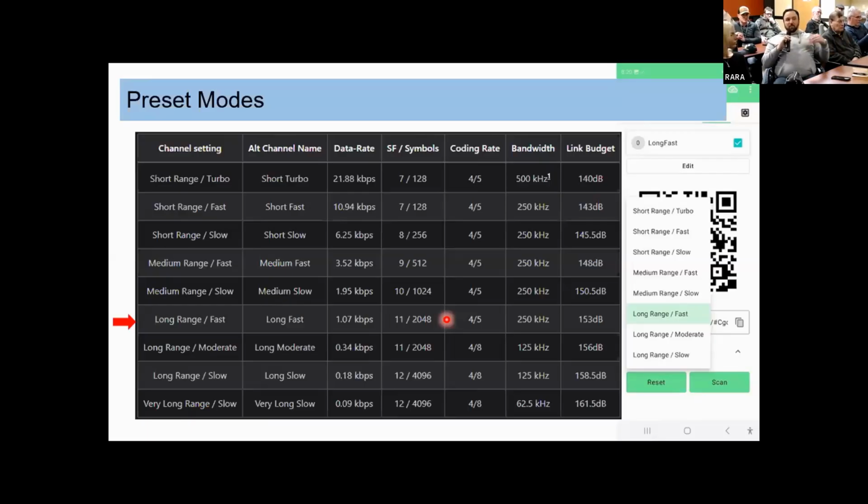Yeah, that's true. I want to mention though that I am aware of some cities out west that have switched from Long Fast to other settings. But they're probably, like you say, the exception. Proper communities that want to have private spaces or something like that, right? Or they concluded that because of the density of their nodes or the geographic spread, Long Fast was causing them trouble. They switched to a different one to see if that works better, and they found it did.